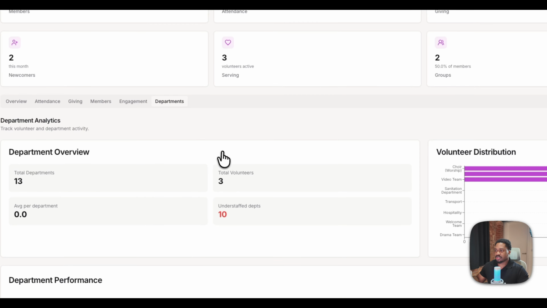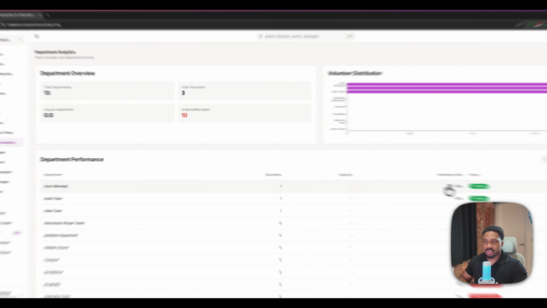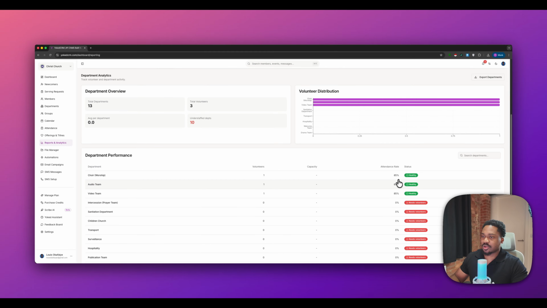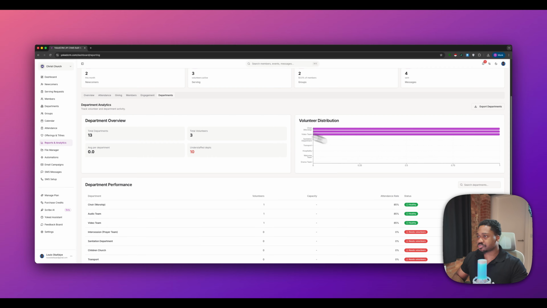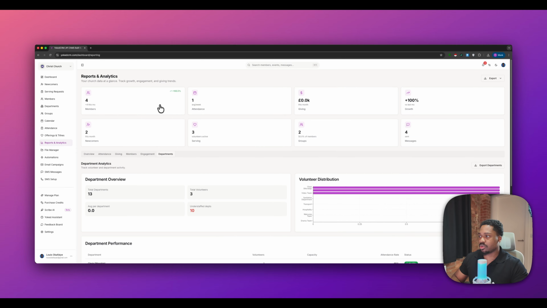So how many people opened the email, how many people messaged you back on the SMS messenger, all these other things. Departments as well. So, you know, status is healthy, needs volunteers. It kind of tells you the areas that are thriving in the church and the areas that need more attention as well. So when members leave, when new members join, you can kind of not push people, but guide them. You can guide them to find their calling, and how best to serve Christ as well. So that is reports and analytics.